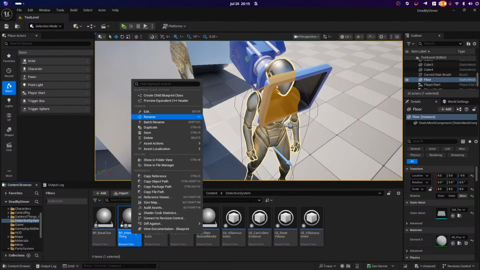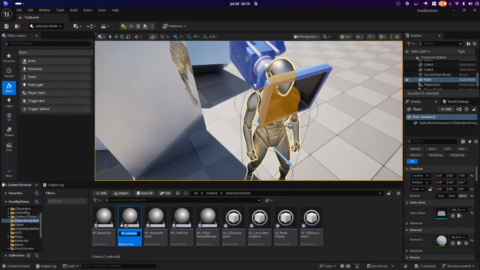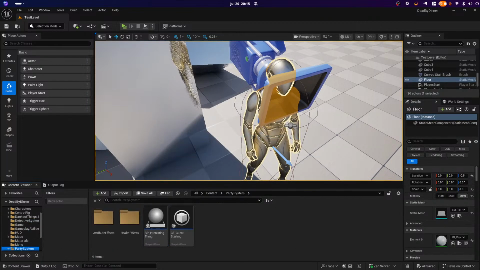And once I spell interesting properly, you'll understand. Interesting thing, and I grab that and I dump it in the party system folder.